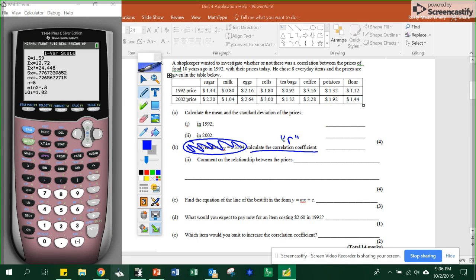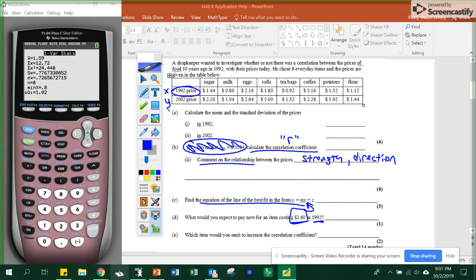So comment on the relationship. Remember, comment on the relationship, that is the strength and direction. You say those 2 things, you should be okay. Finding the equation of the line of best fit, we'll do that with the calculator when we run our linear regression. And then again, these types of questions, you're just plugging something into this equation. So think about what value you're given, in this case 1992, that is your x list, and then your y's would be 2002 price. So you're plugging in 2060 cents for x and evaluating that for part D.